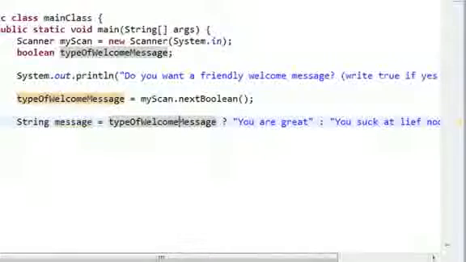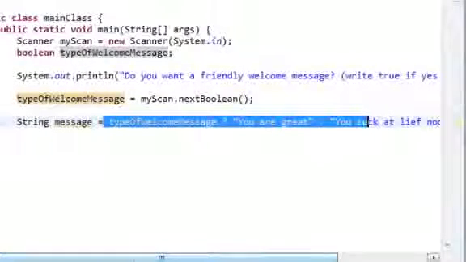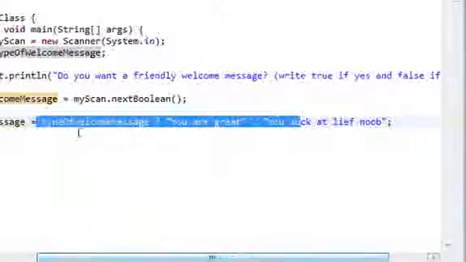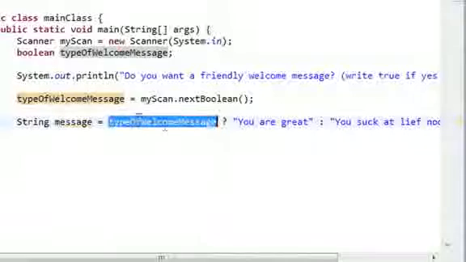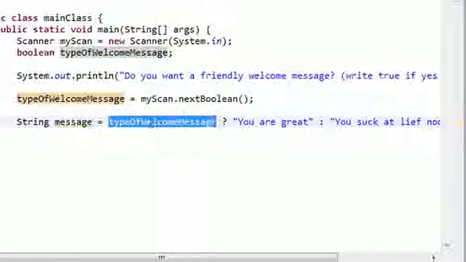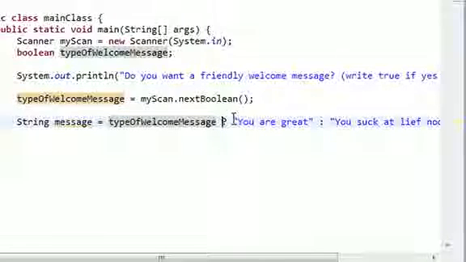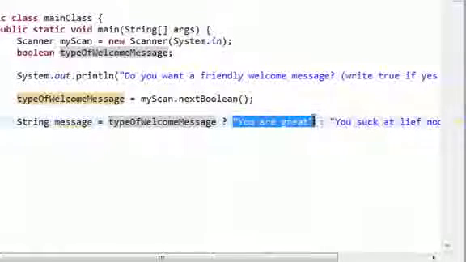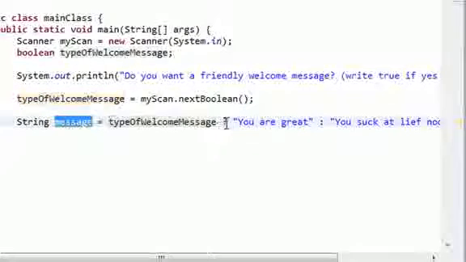Alright, so anyways, what is going on here? What we're really doing is making a one-line if statement, because this is the Boolean variable. It has to be either equal to true or false. This question mark here is asking, is this variable equal to true? And if it is, it's going to return this "you are great" string in place of the message.